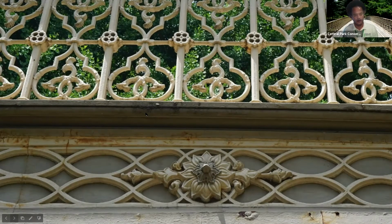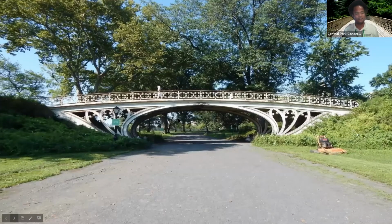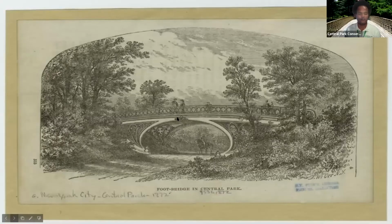Let's start with the one on the northern side of the reservoir. This is referred to as bridge number 28. All the bridges in the park started out with numerical designations as they were being designed, but soon after were co-named to complement attributes of the landscape. This bridge is also known as Gothic Bridge. Gothic Bridge is the only bridge on the northern side of the 106-acre Jacqueline Kennedy Onassis Reservoir. Gothic Bridge derives its name from its distinct similarity to Middle Age Gothic church architecture.